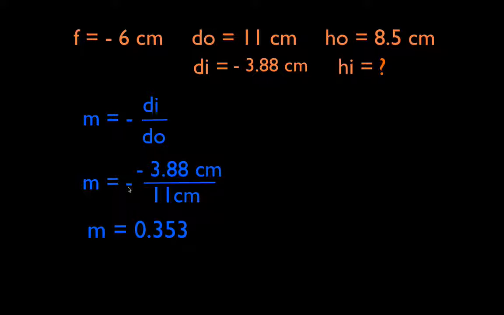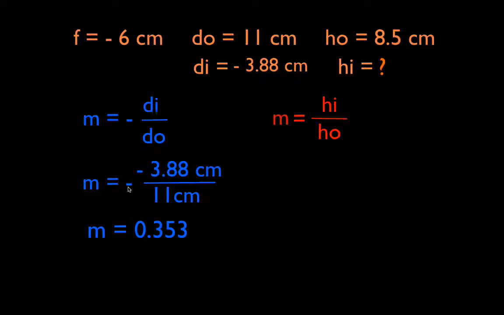Now I didn't write the positive down because usually we don't, but it's important to note that it is positive. That magnification is less than 1. That means the image is going to be smaller than the object, and once again we feel good about that because we know with a concave lens the image must be smaller than the object.